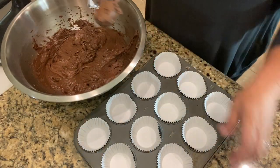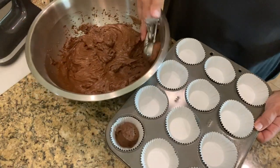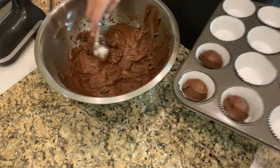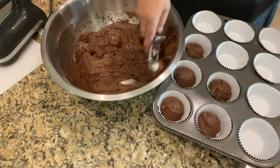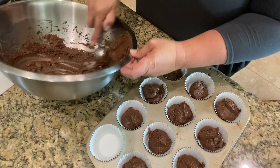One of my favorite things about baking is the fact that I have so many baking pans and utensils from my parents' restaurant. So they might not be bright and shiny, but they sure do hold tons and tons of memories.